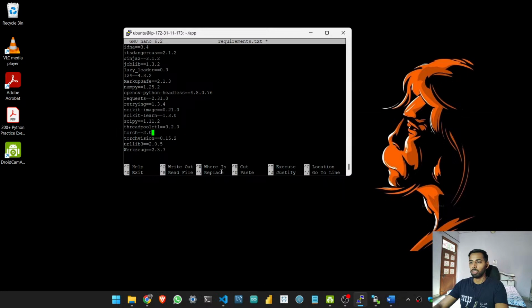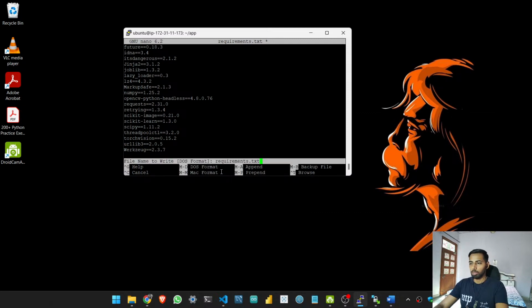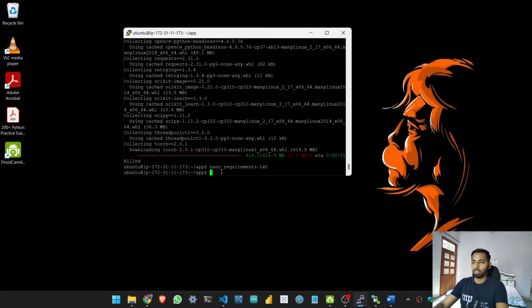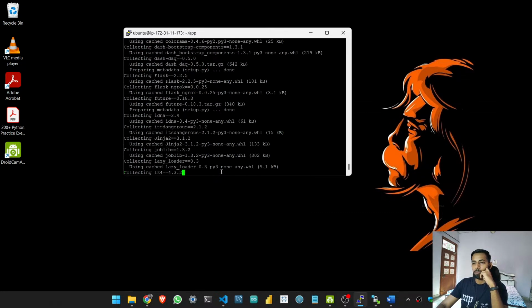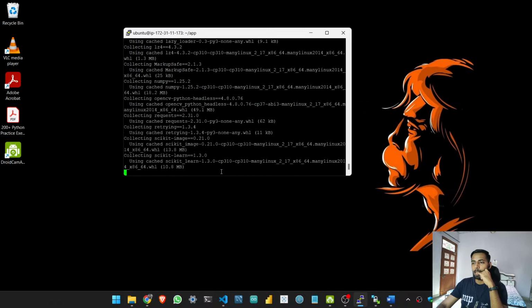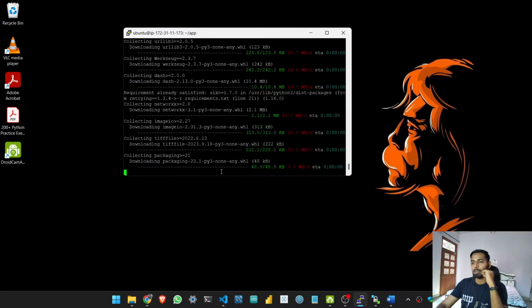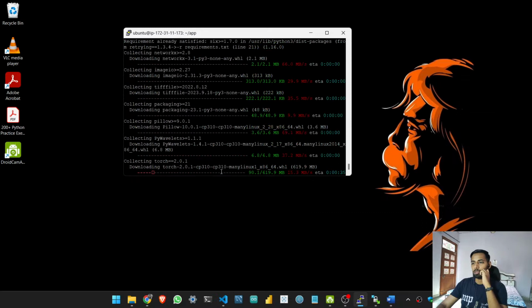Let's try to remove this package, and then we have to press Ctrl+O and hit enter, and then Ctrl+X. Again we will try pip install. Then why is it again running torch?